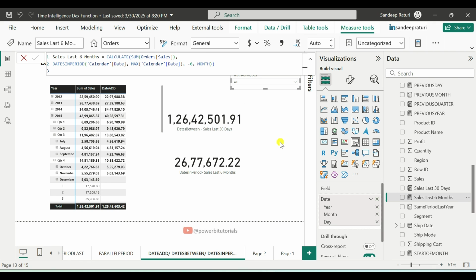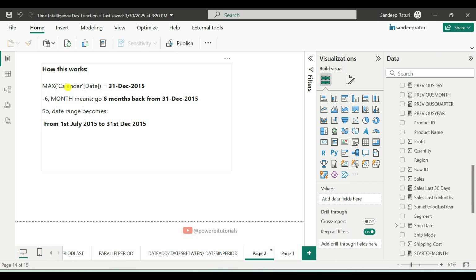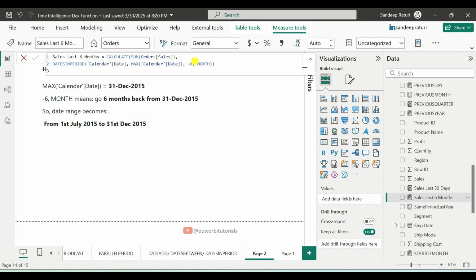And now let's understand the working of DATESINPERIOD. Here you can see that MAX calendar date will return 31st December 2015, and after that in our DAX code we used -6 interval, and the interval name is month. So -6 and month means it will go 6 months back from 31st December 2015.